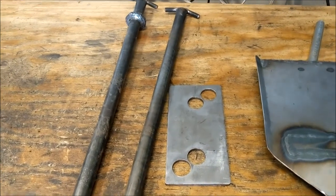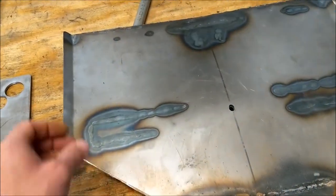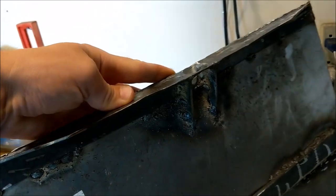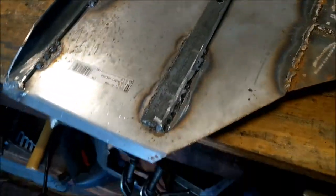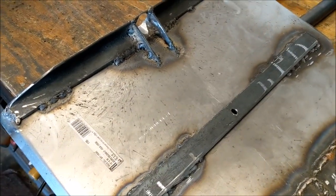If your ground is very soft, even muddy, these will pull right through. That's why I fabricated a mud plate. I used some 1/16th inch gauge steel plate, put some 1/16th inch by 1 inch angle iron on the top with some gussets, as you can see here, and some 3/16th inch by 1 inch bar across the back to keep the plate from bending too much.